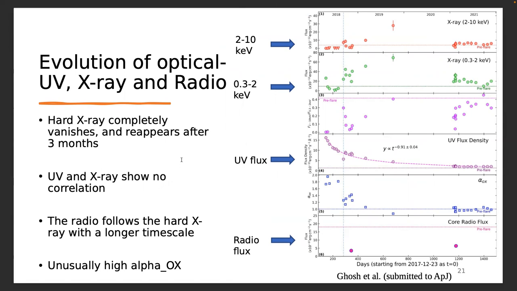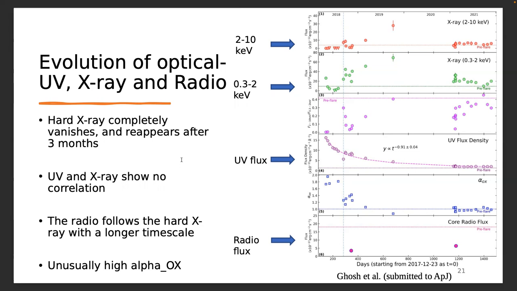So now let me explain each of these columns. This horizontal line in each column is the pre-flare value. So this is the XMM-Newton observation from 2011, and we set the benchmark there, that's where the AGN was before these dramatic changes happened. Now, as you can see, initially it was very close to this pre-flare value. Then the X-ray was completely gone, as you can see, shown by these inverted triangles. Then it came up, the corona was forming. Then it was quite high, almost 30 or 40 times higher than the pre-flare values. Now, again, it's coming back to its initial, pre-flare values.